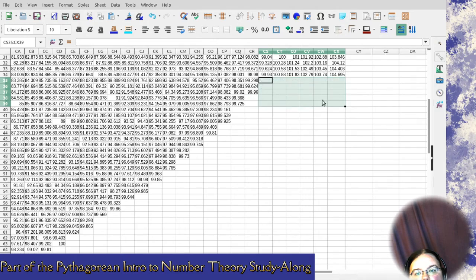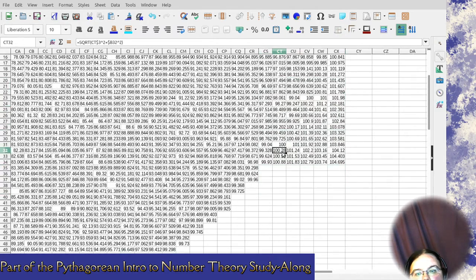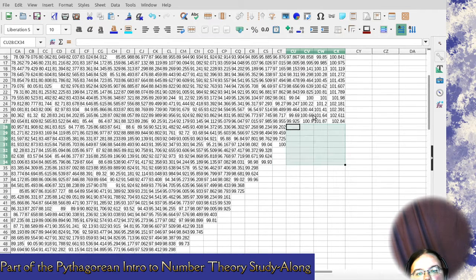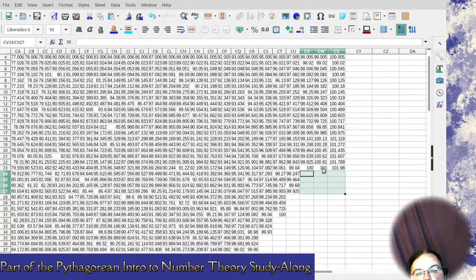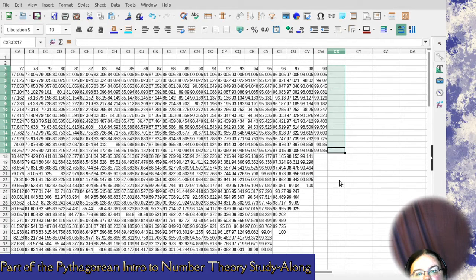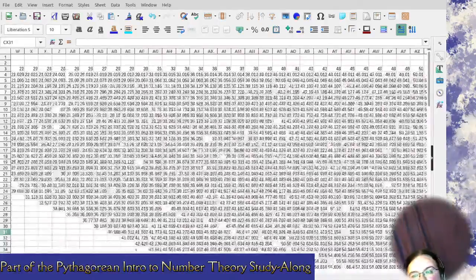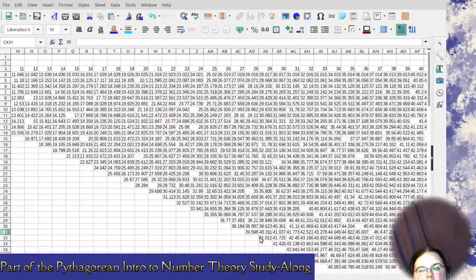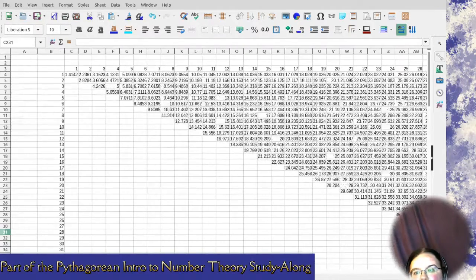They did not like irrational numbers at all, to the point of disbelieving that they actually existed and getting upset at one of their members who proved that they had to exist. Now, the exact details of what happened to that person, the story that gets told might or might not be accurate. It's one of those things.